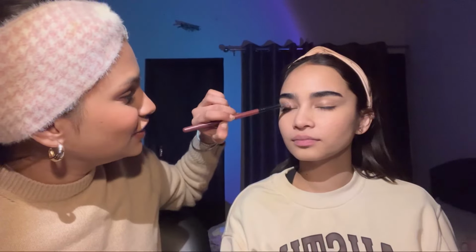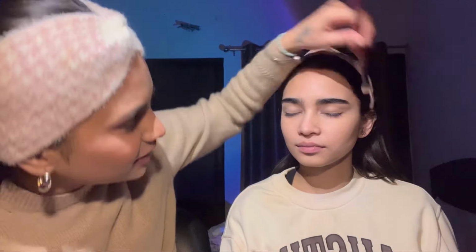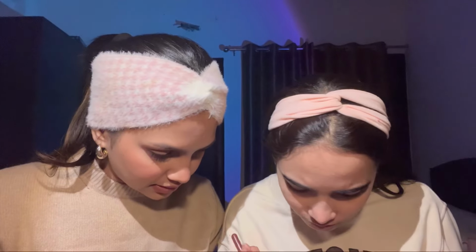So we're gonna do her pinky eyeshadow. Eyes close kar dijiye aap apne. I'm just gonna do a little very shimmery eyeshadow, like pink shimmer eyeshadow. It's gonna give her Barbie vibes. Although, yeah, my Barbie hair, but phir bhi. Which color do you want? Like, which pink? We have this. Yeah, obviously. This.